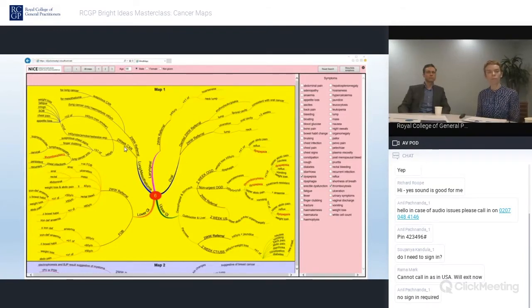Then, if we look across at upper GI, we can see that because of his age, dyspepsia, and thrombocytosis, he should be considered for an endoscopy. It's important to point out that he wouldn't normally be considered for an urgent endoscopy because he doesn't have the qualifying weight loss shown in the preceding branch.